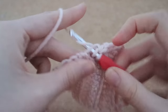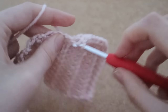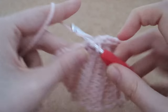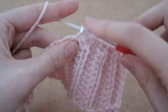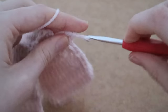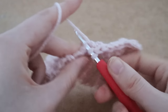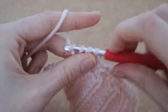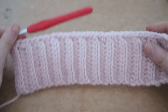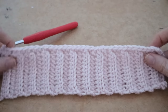So I have found 34 half double crochets was right for me. Now this may not be right for you depending on your hook size and your yarn or whatever, but I would just say try your very best to make sure that your stitches are evenly placed so that when you go on to do the following rows, your sides will be straight and there's no mad increasing by accident or anything. So 34 again is what I did. There it is. There's my 34 stitches, half double crochets.